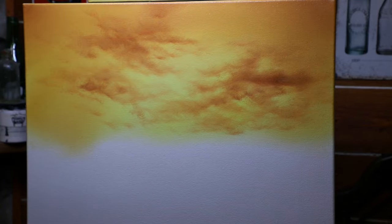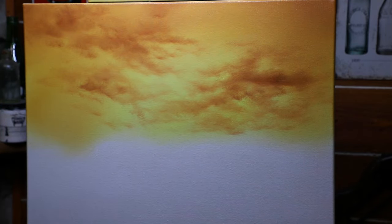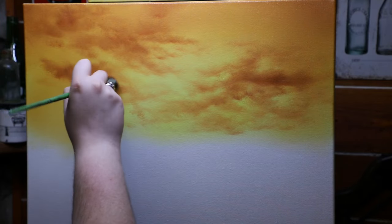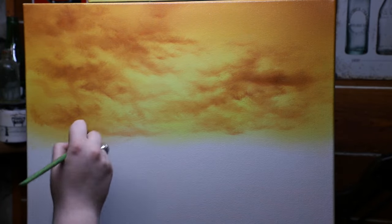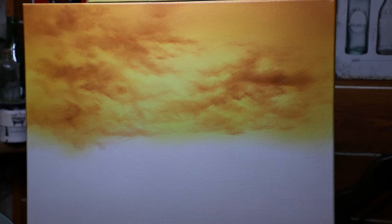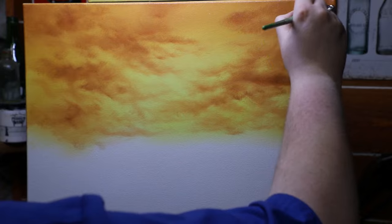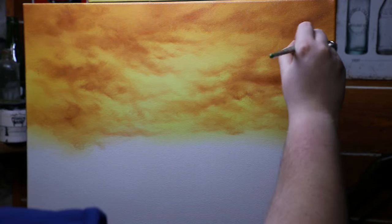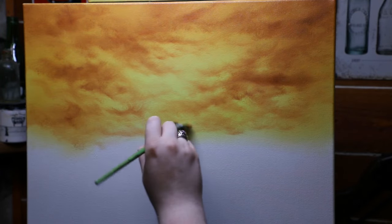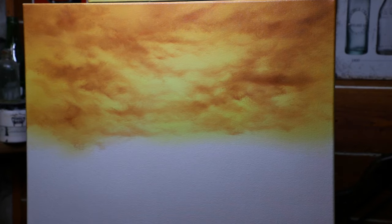There's so much you can do with this project, with these skies and everything. If you wanted to, you could add a little burnt sienna mixed with a little Prussian blue if you want a little darker tone. But it would take just a tiny bit of that if you decided to do it. But I think we're going to do the burnt sienna. And we'll see how that goes for us. Okay. So far, I like this how it is. Real simple sky. That's got a lot going on in it.